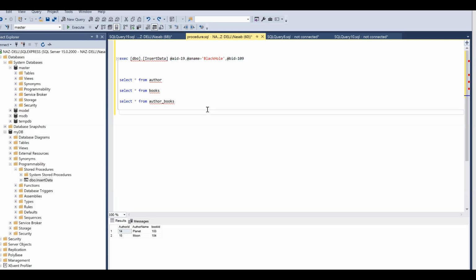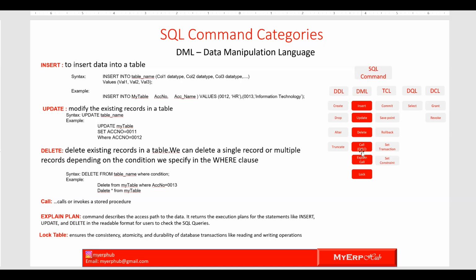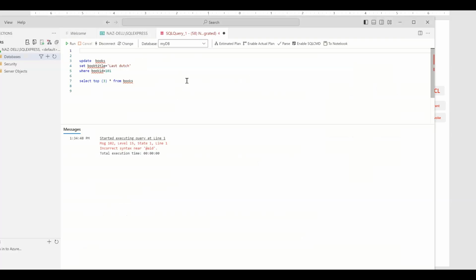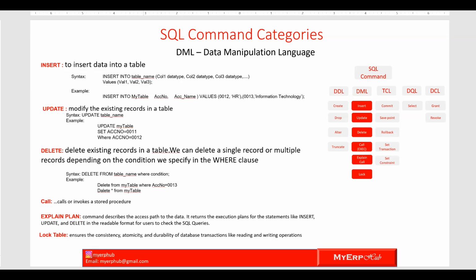We will talk about that later on. Call is not going to work even in Azure Studio, because it works for the ODBC drivers only.